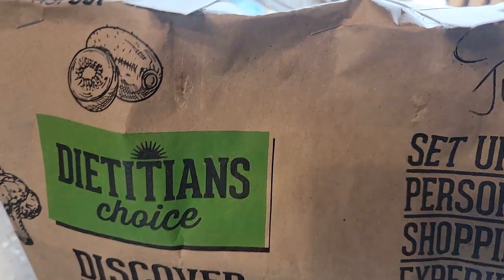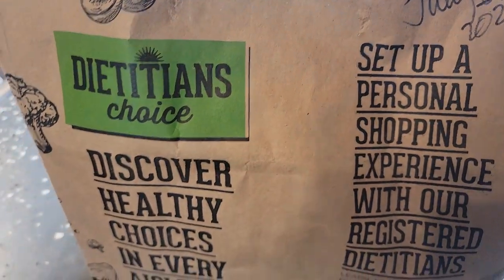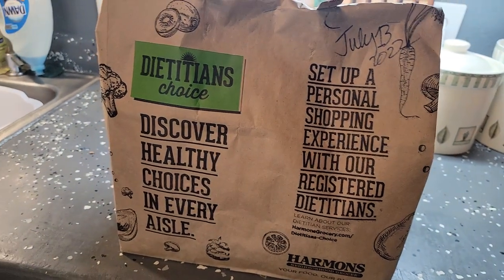It needs to be, depending on who you talk to or read, anywhere from 65 to 80 degrees. It's usually about 75 in my kitchen unless I'm baking a lot, and then I can move it. I'm going to put a link for where I bought the mushrooms — you can order them from a lot of different places. I'll also put a link for Cornell University, which has instructions you can print out — it's basically what I do. If you want to come along, order them this week and start. The mushroom is the fruit of the mycelium.